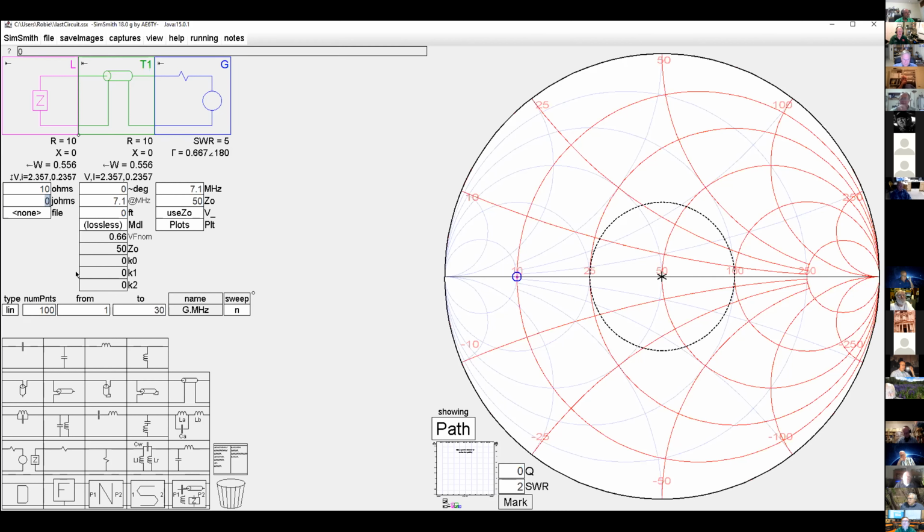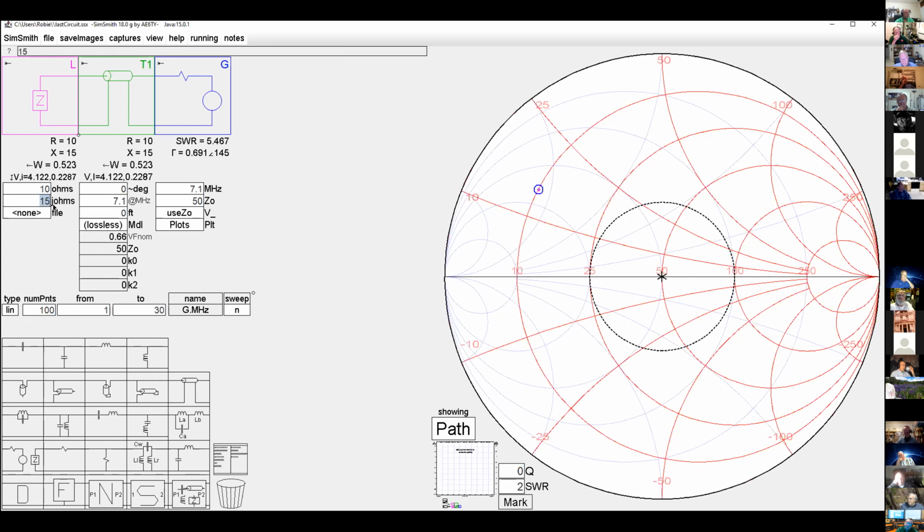So let's add some reactance. We'll add 15 ohms. And now, since we added plus 15 ohms, we moved up. Remember, this is the positive, this is the inductive side of the chart. So here's 10, here's 20. We're not quite in the middle, but these charts are not real linear. So there's our 15 ohms.